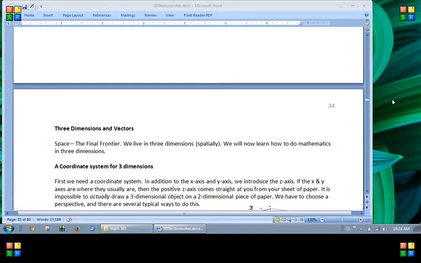Number 1, we need a coordinate system. There are many ways of writing a coordinate system. We mentioned polar coordinates. That's one way to think of coordinates. Right now, we're going to talk about the standard thing that you would think. If you have an x-axis and a y-axis for 2 dimensions, then for 3 dimensions, we're going to add a z-axis. Okay. So where is the z-axis? Well, if you have an x and y axis on your paper as you normally would, then the z-axis would actually come straight out and poke you in the eye.